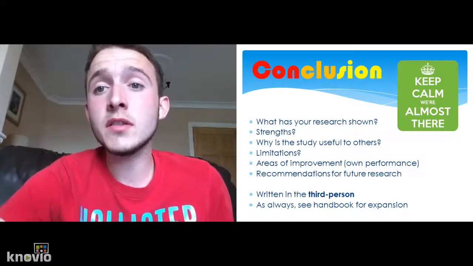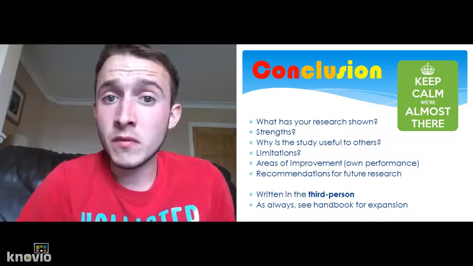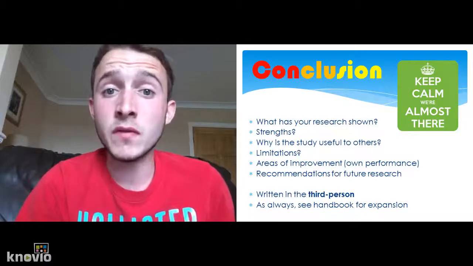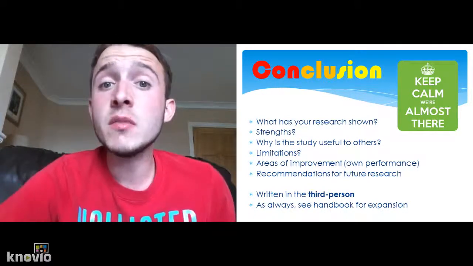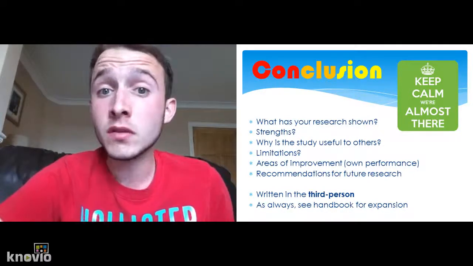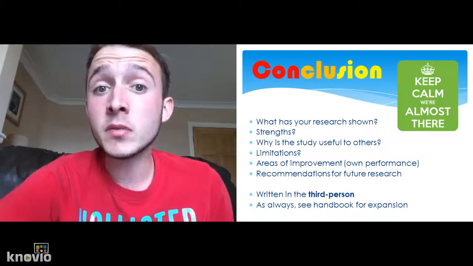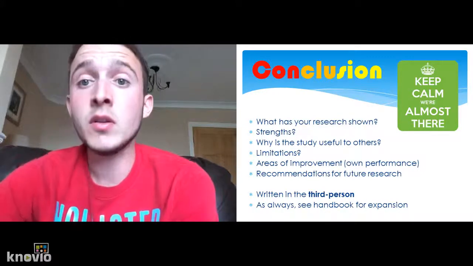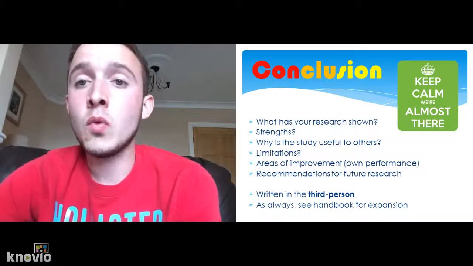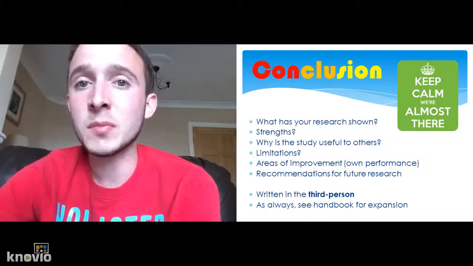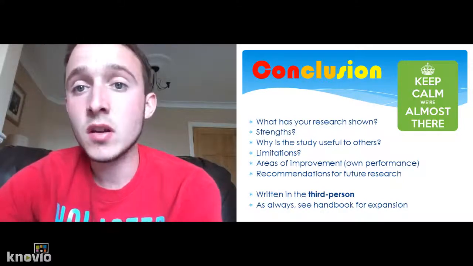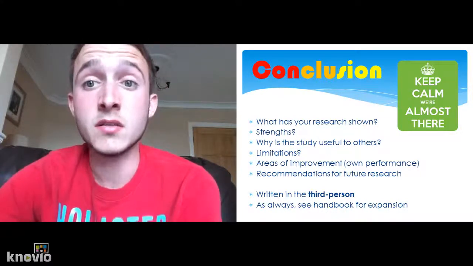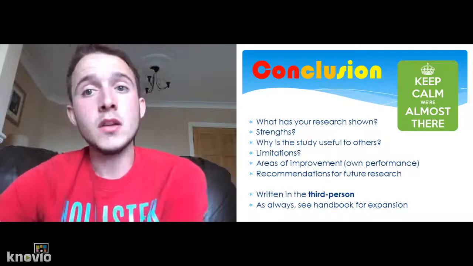Then you need to tell us why the study is useful to other people. So might be sports coaches, it might be sport and exercise science practitioners, it might be physiotherapy, sports masseuse, whoever your study may be useful to or you think it could be useful to, write a little bit about this as well. Remember, you've got 1,000 words for this section, so you really got to try and work out what are the most important aspects of the section itself. Again, I think it's probably looking at the strengths, limitations, areas for improvement, and recommendations, but you need to include all 6.